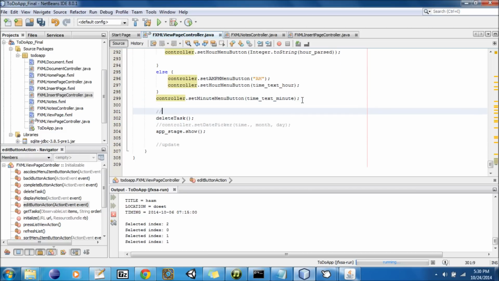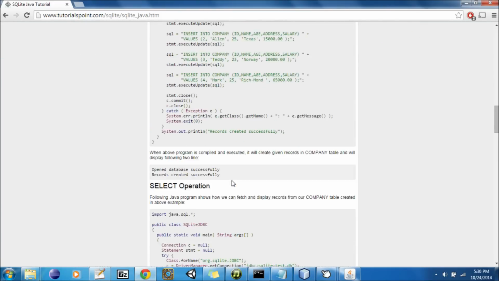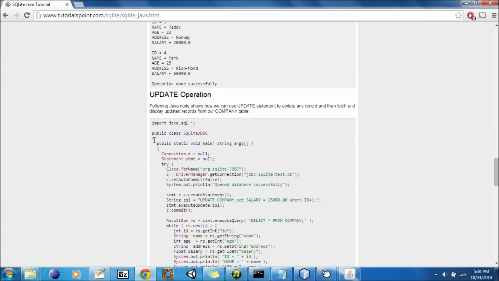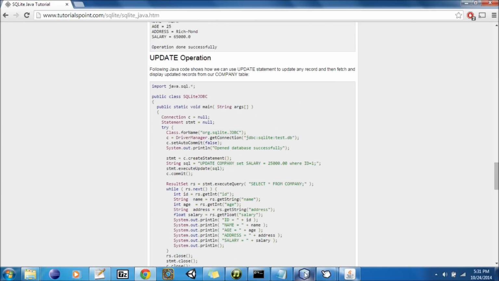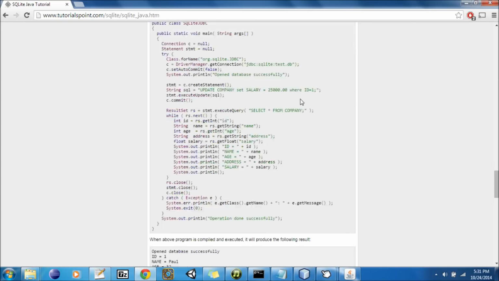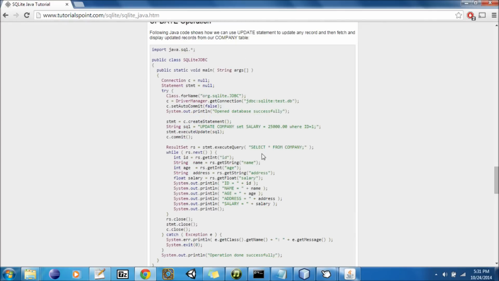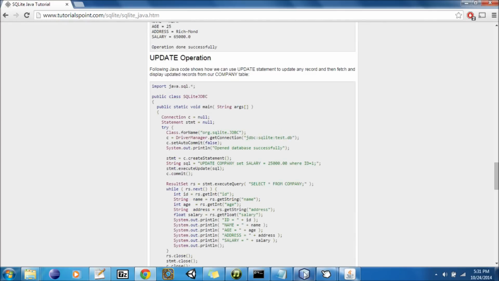But I have chosen this time to simply delete and then just reinsert a new entry, to whatever they changed it to. This might not be the most efficient implementation. It's just what I've done in this case. If it was a production kind of application, it might be that you did not do that. Okay, so we delete the task, which is my choice. So here I'm just going to say my choice of implementation.